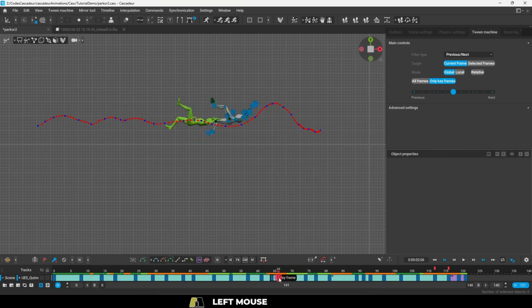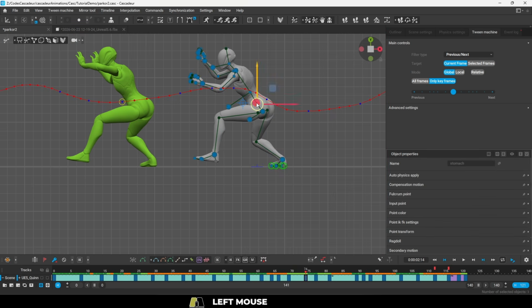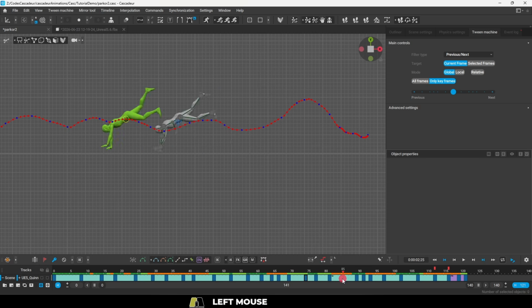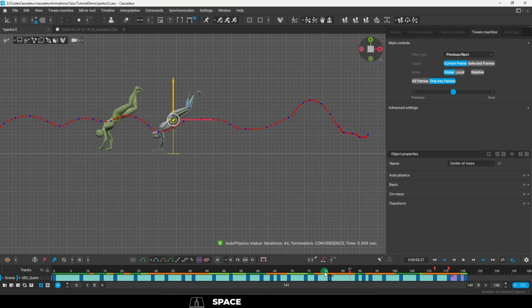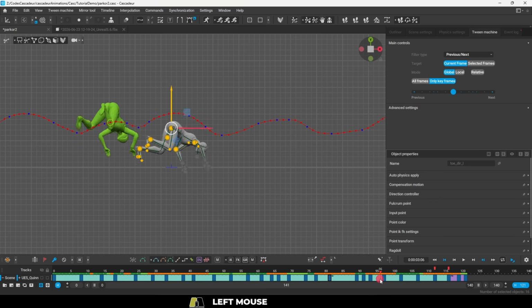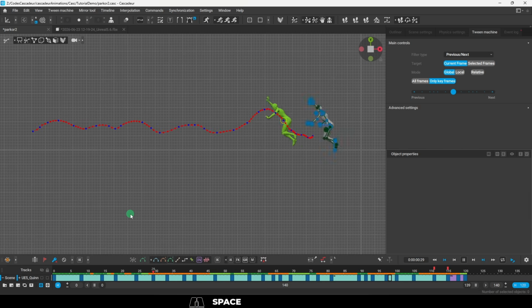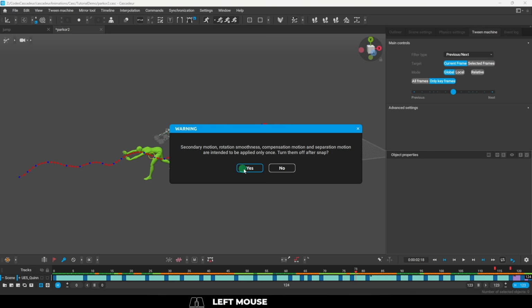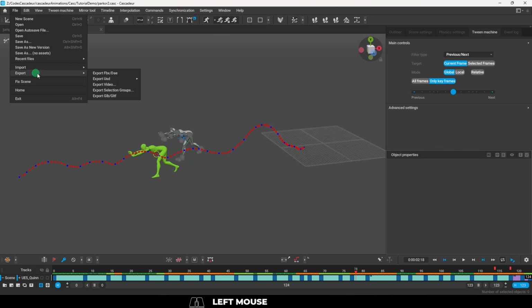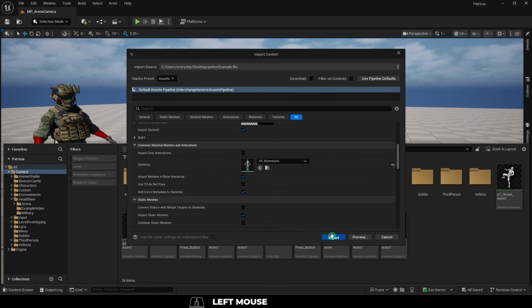The last thing I would do is make one or two more polish passes just to add things that maybe give it a bit more exaggeration on the airtime or increase the jump height between leaps. Really, anything at this point is just icing on the cake. You would probably do things like try and make sure there's no clipping and any last adjustments to momentum and velocity once you're done. But once you're done, check the green character, and if you like what you see, go up and press this button to bake the green movement to your real character. Then go to File, Export FBX, then go to your game engine, Import, and you're done.